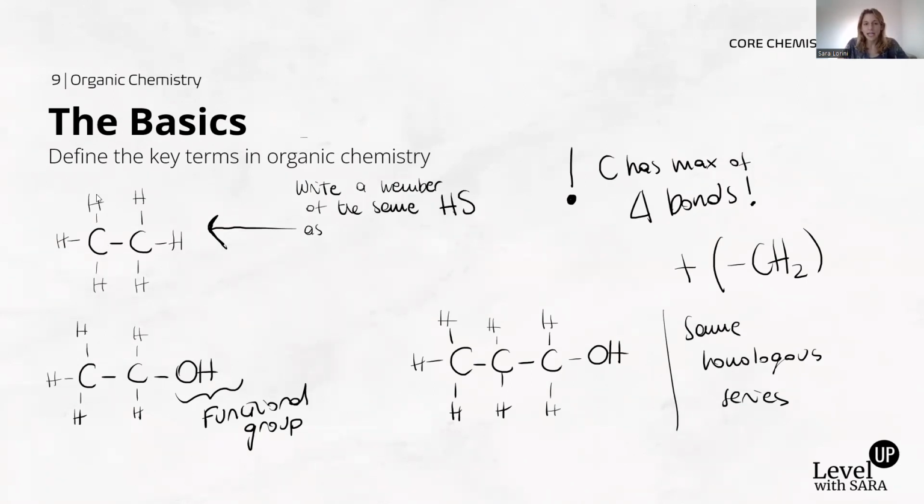So if we have a C2H6, notice there are 6 hydrogens, then remember, a homologous series is a series of compounds that have the same functional group. They only differ by the number of carbon atoms, and therefore hydrogens. And if you want to go to the next member, you just add a CH2. So if we have this at the top, the next member would be with 3 carbons. And remember that with each carbon, we add hydrogens too. So there we go. We have an extra CH2 that makes the next member of the homologous series.